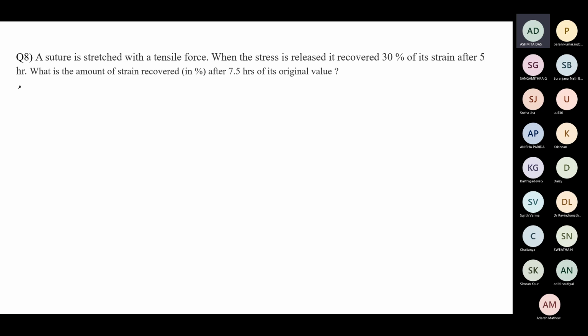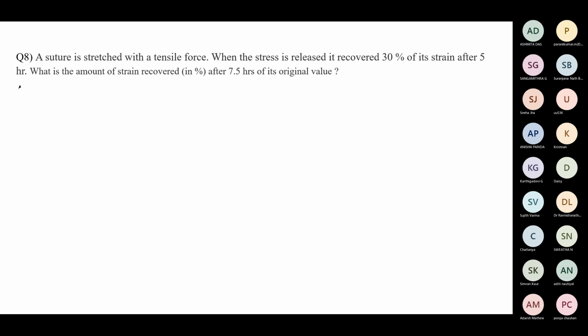Okay, so what is the correct answer to this question, Parani? It is 0.4143. Since it's the same as the previous question, we can use the same lambda, which is 14.01. So the amount of strain will be equal to 1 minus exponential of minus 7.5 by 14. If we solve this, we will get the amount of strain as 0.4143, which is 41.43%. Okay. Anyone else able to solve the question?